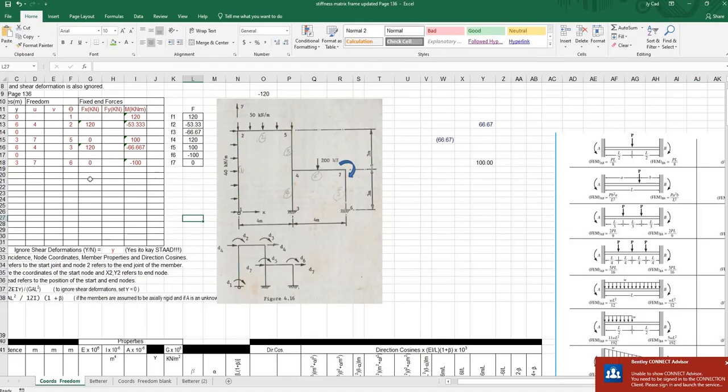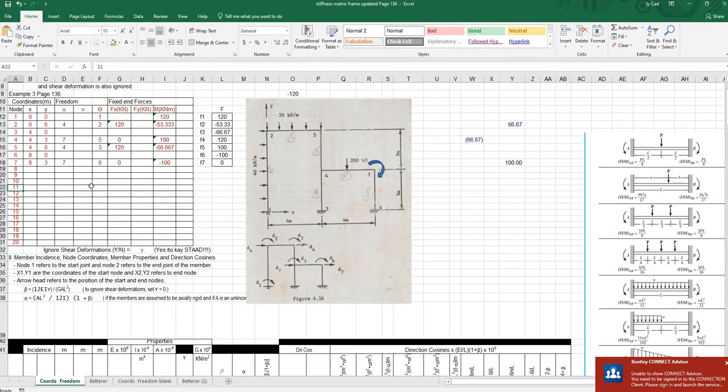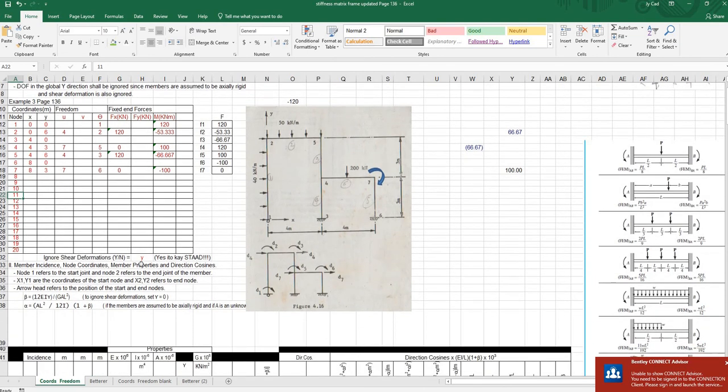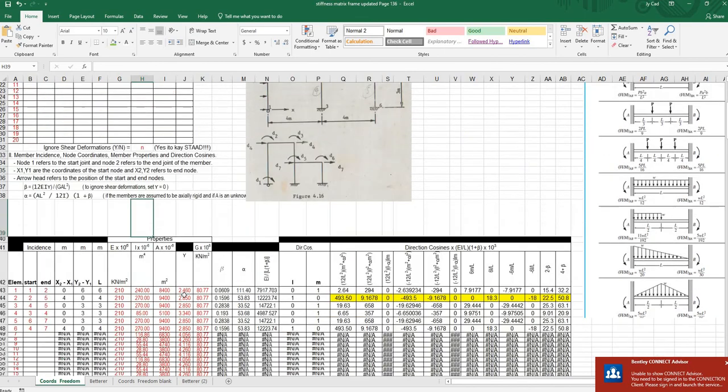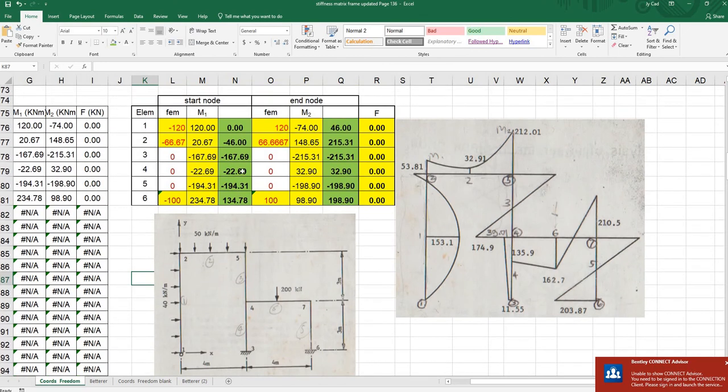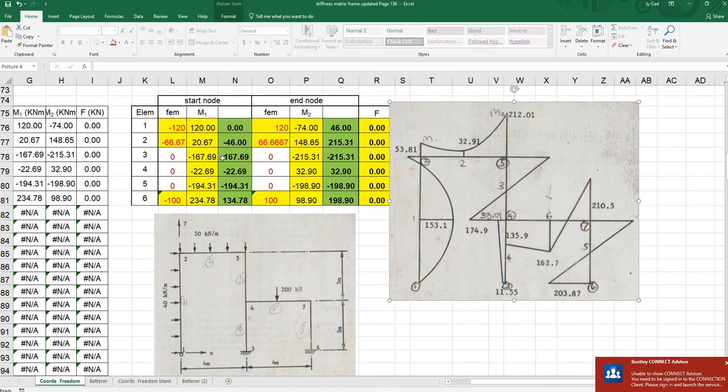Now, let's go back to our spreadsheet or dun sa ating stiffness matrix method na mano-mano. What if papalitan natin tong shear deformations to no? Malaki kaya ang difference ng kanyang moments? Yan, see? So, yung difference ng moment niya, malaki. Yung sa element 2 from 53.81 naging 46.